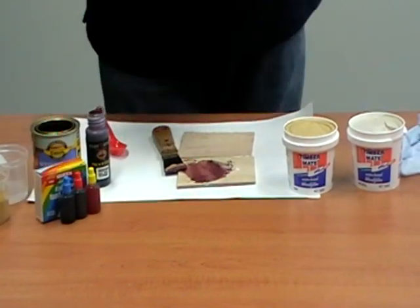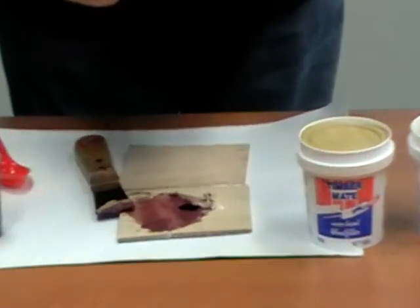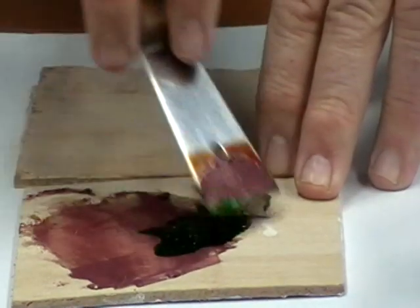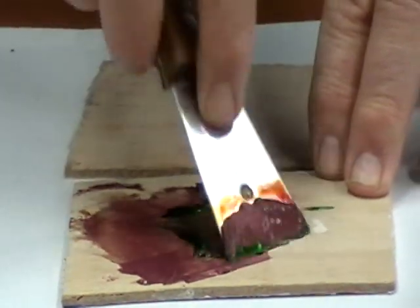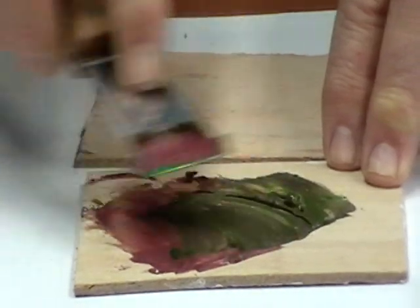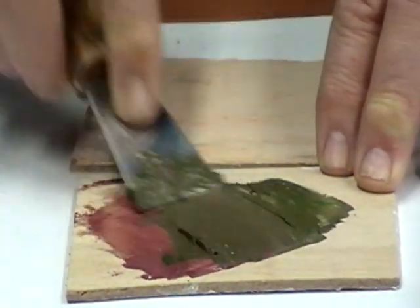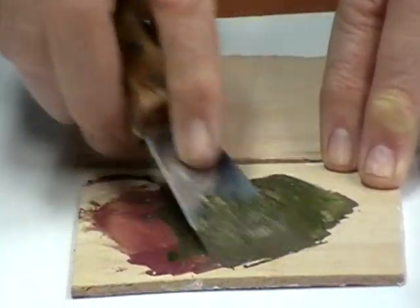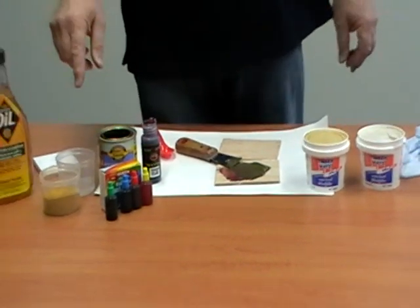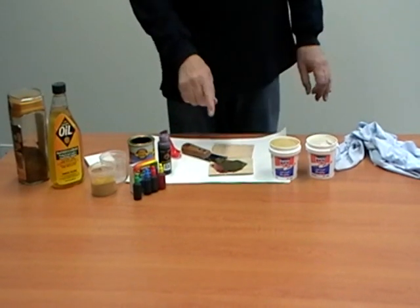I'm going to add a bit of green food colourant — the kind that comes out of the grocery cupboard. Now I'm mixing a bit of green in, and we'll probably end up with a coffee-coloured putty. As I keep adding stain and mixing in colourant, all I'll do is keep changing the colour of the putty. Whether I use water, oil, solid spirit, or even a few coffee beans to change the colour, it doesn't matter. The colour will always come out as I want it to be — and there we go, a khaki putty.